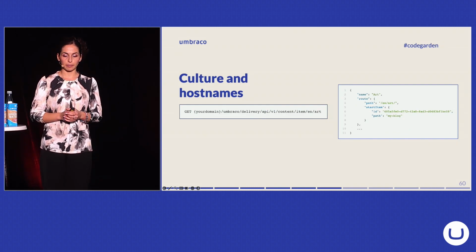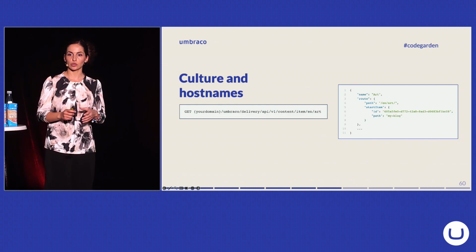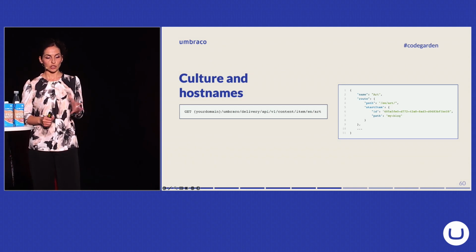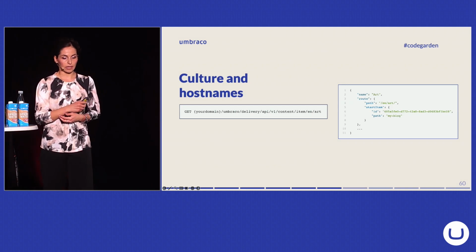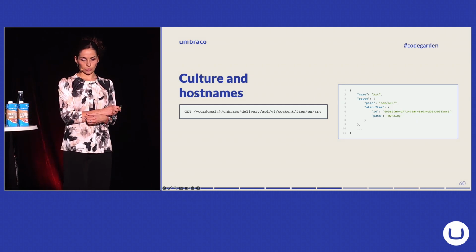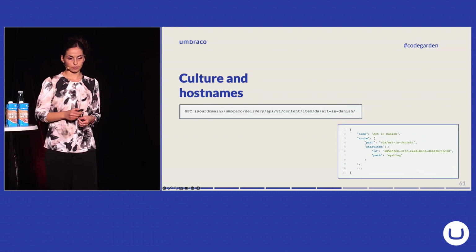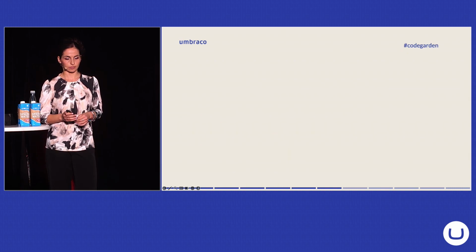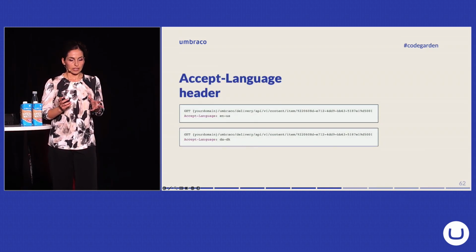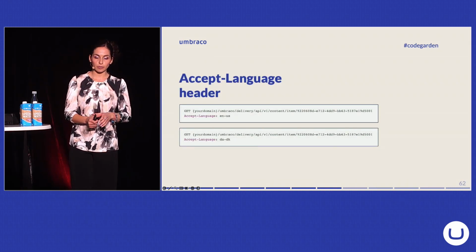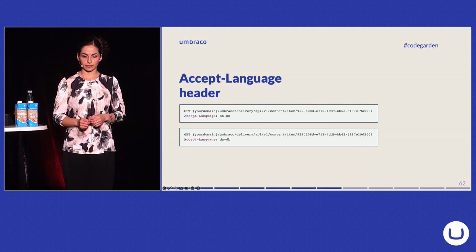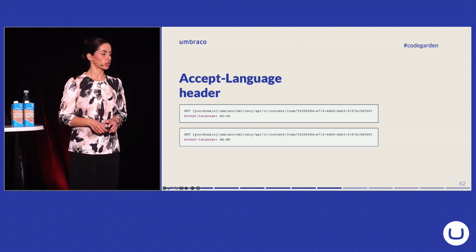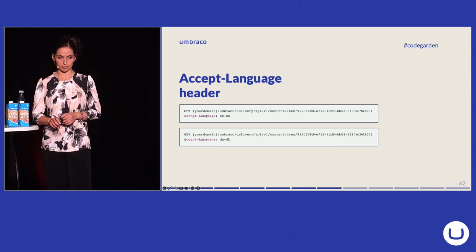Here we have the get by path scenario, where we also need to comply with the domain mappings, so we use the path of the item when we want to fetch this specific one. So to get the Danish version, we use the Danish path. Using the accept language header is the better practice for localization, because we are explicit about the culture we want to retrieve our content item in.